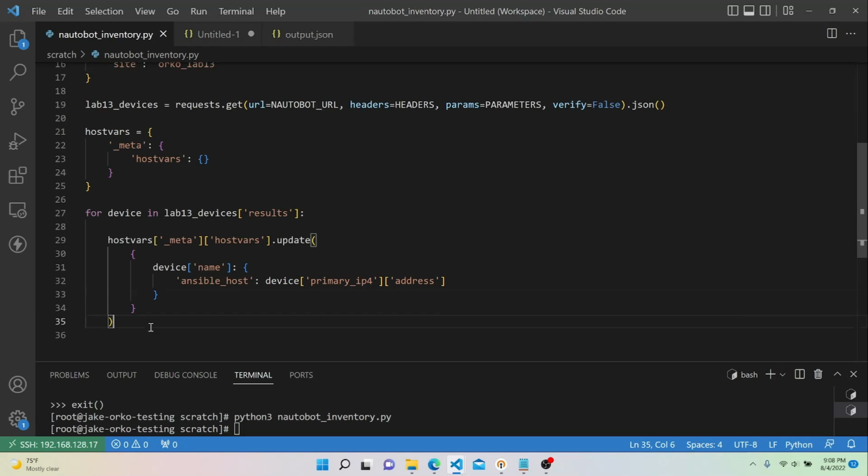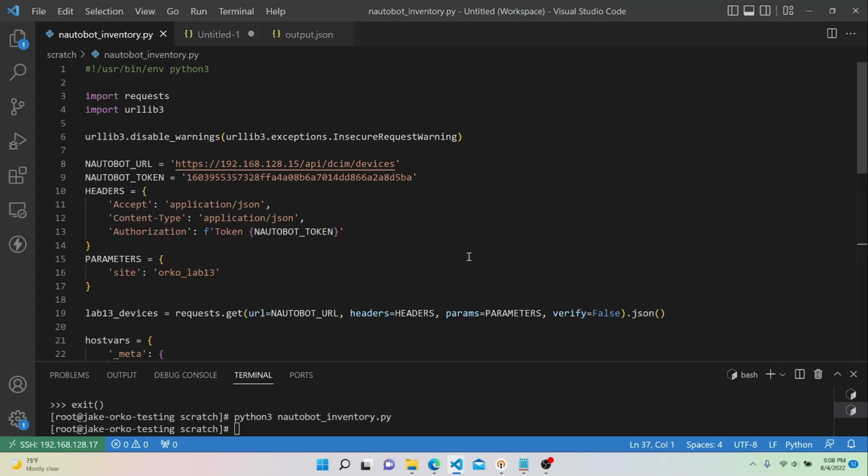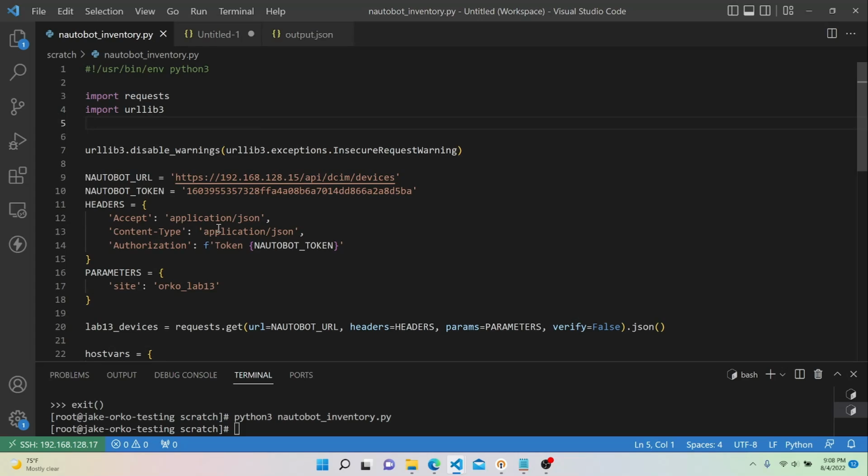So let's actually print out our host vars and see what it looks like. What I'm going to do is use the JSON module to print it out in a formatted way. So back up at the top, let's add an import statement. We're going to say import json.